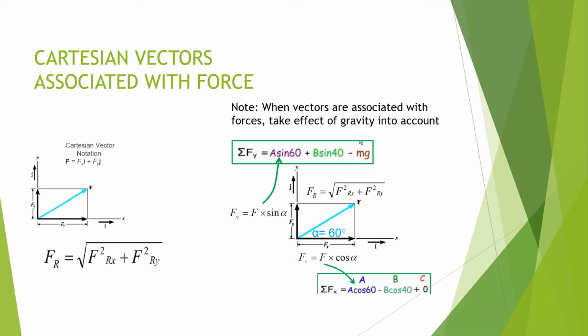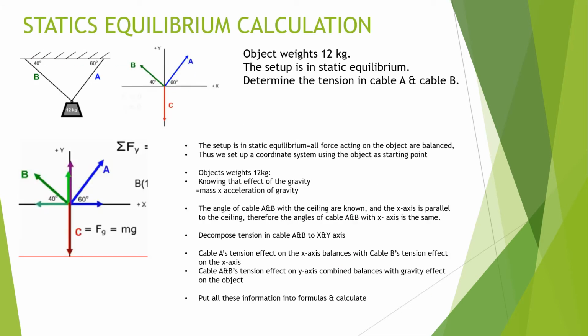When vectors are associated with forces, we have a very similar formula to determine the quantity of the resultant force as we did to determine the quantity of the resultant vector. However, when the vectors are associated with forces, we are supposed to take into account the effect of gravity acting on an object. So here we have a statics equilibrium calculation question from earlier this term.